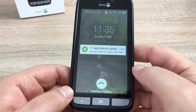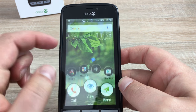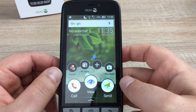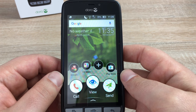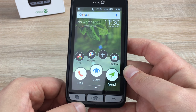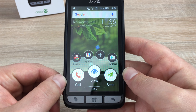Pressing our home button will wake up the display. It uses slide to unlock — you simply swipe up to get into the device. If you do want more security, you can change this to a PIN, pattern, or password. Now we're on our home screen, and let me talk through these three buttons and then the main three features we have on the device.